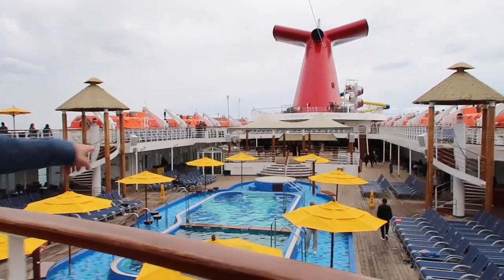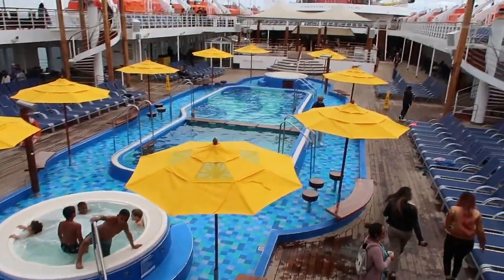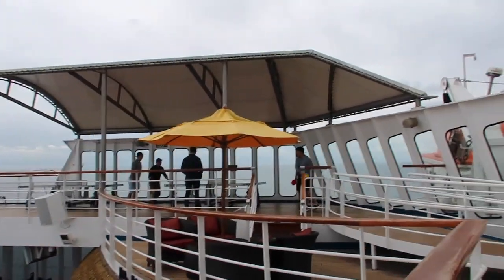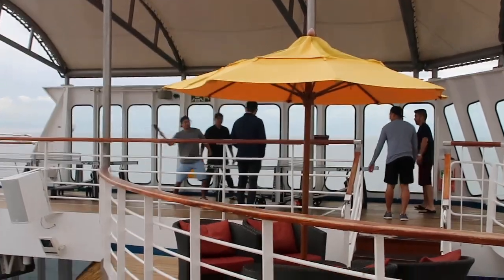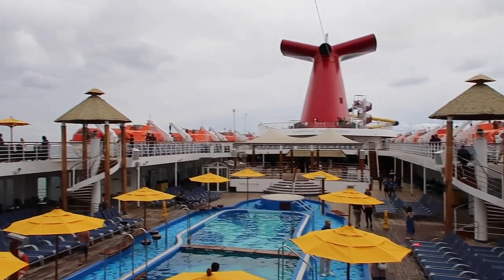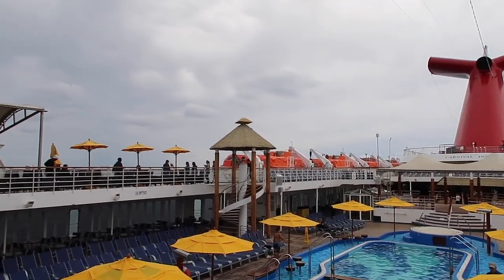Alright, this is the first day in the boat. We're walking around on the top deck, and we're kind of seeing what kind of activities they have. They got a pool down here, but it's pretty cold outside, so not a lot of people in there. They got table tennis over here, so a little activity, got a few people playing. And it's a pretty cold day, but breeze is not too bad, and this is our first day. Tomorrow we'll be in Ensenada.